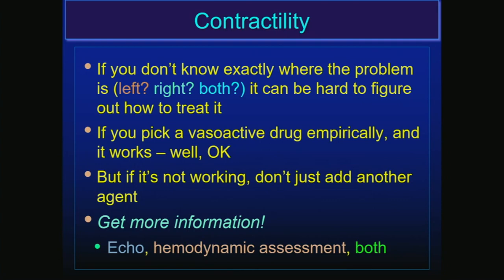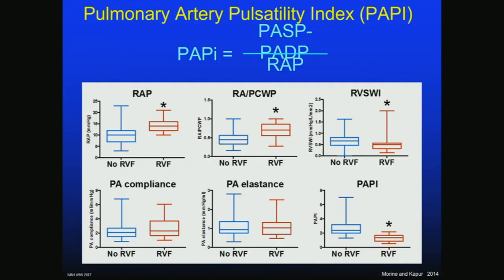And probably, rather than this big debate about whether an echo is good enough and whether a PA catheter is good enough, these patients are sick. Do it all. Do an echo, do a PA catheter. If you don't know what you're doing, get more information, please. Please, at least on me. When I'm your patient, get more information.